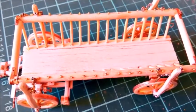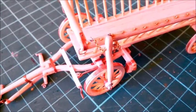And here we have a couple of pics I took while I did some dry fitting with all sub-assemblies. Front axle and front wheels would be painted separately.